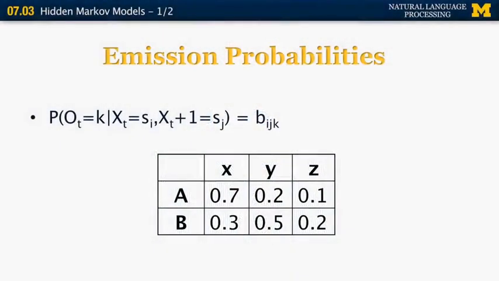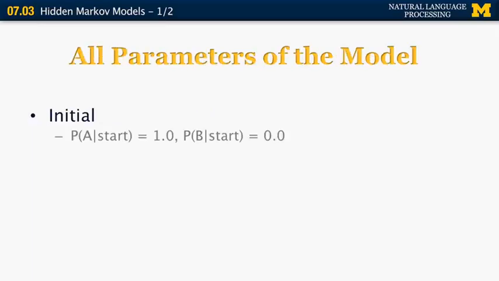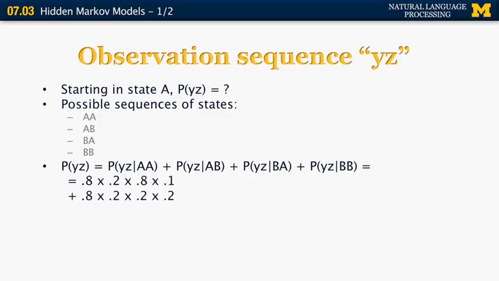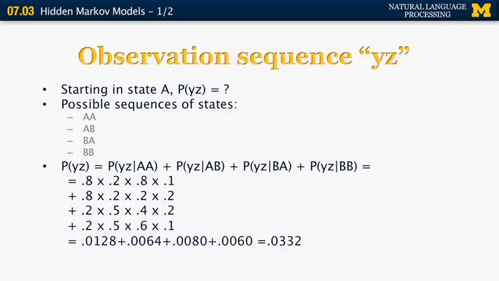This is a relatively unlikely sequence. Given nine possible sequences of X, Y, and Z, each would on average appear about 11% of the time. This particular one only has probability around 3%, which makes sense because neither state A nor state B gives Y and Z high probabilities — it would have been much more likely to produce a sequence containing at least one X. We can similarly compute probabilities for ZZ, YX, XZ, and so on, and all those probabilities must add up to 1.